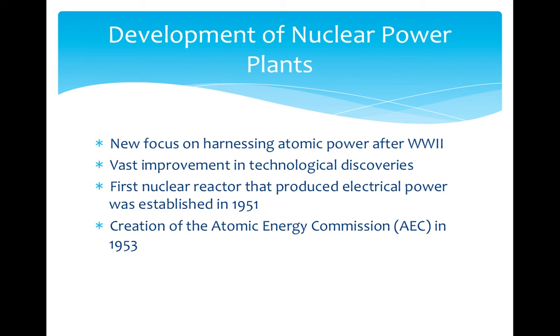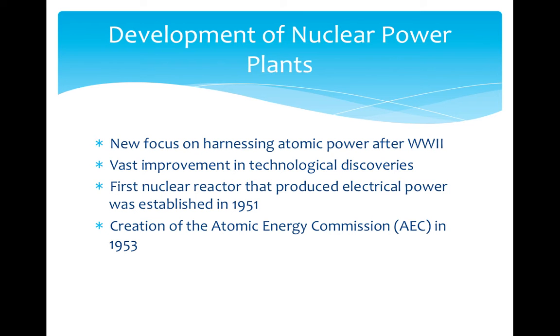At the conclusion of World War II, it was time to turn efforts from using the self-sustained chain reaction to develop weapons of mass destruction to a peaceful and beneficial application. Although weapons development never really stopped, a new focus on harnessing the great atomic power now dramatically demonstrated was for making steam and electricity. From the development of the atomic bomb came a vast improvement in the technologies used to not only enrich the uranium, but also in the way the self-sustained chain reaction could be caused to occur. In 1951, the first nuclear reactor to produce electricity was the Experimental Breeder Reactor in Idaho. Although this was just a small amount of electricity, it was considered a giant step for the development of commercial nuclear power.